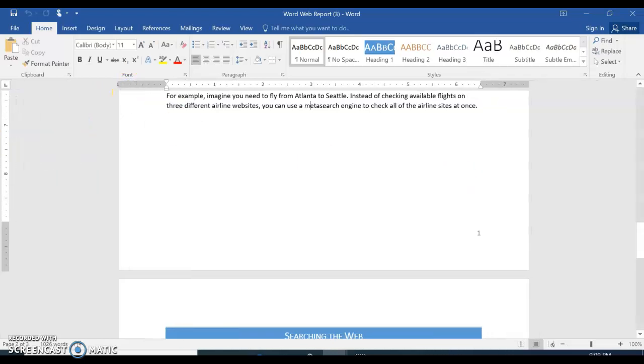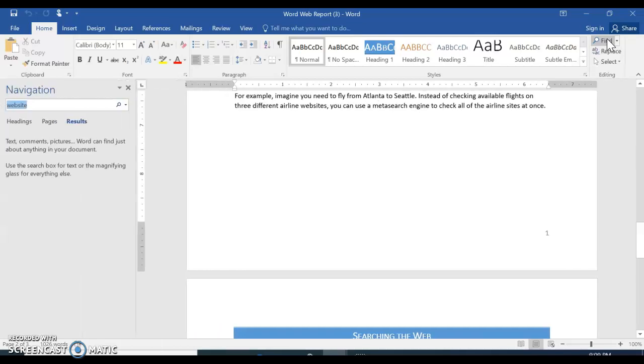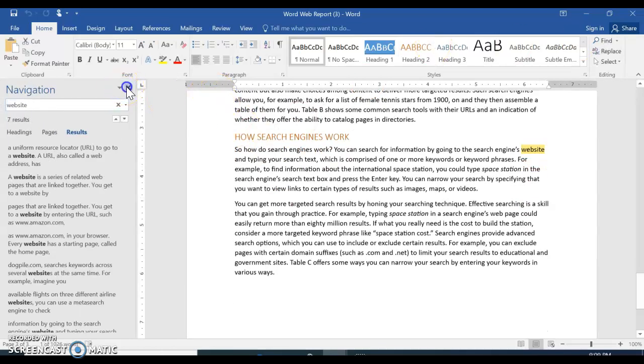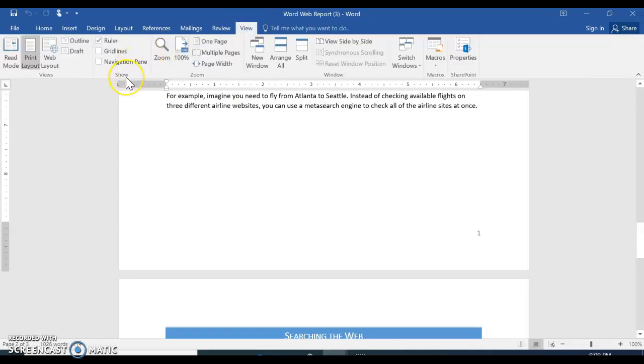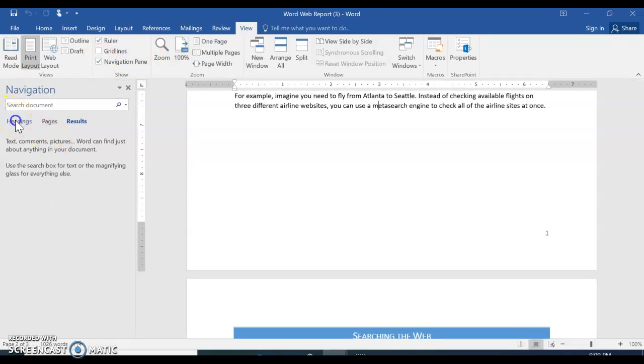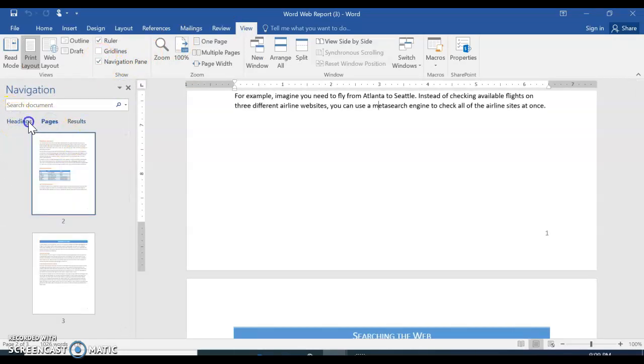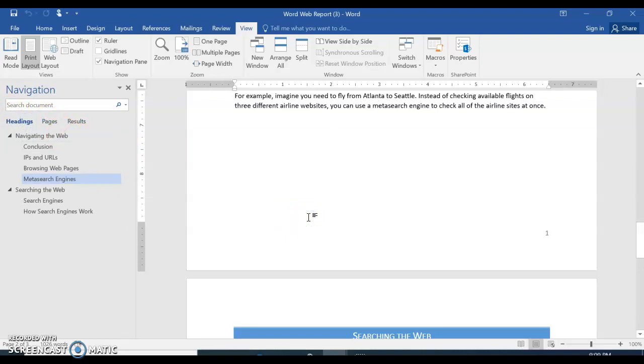If it was closed, again, hover over Find, and if you wait, you'll see a little screen tip, and the shortcut is Control F, and it's to find text or other content in the document. So I'm going to hold Control and press F, and it opened up the window again. Or the third way, if you click View, in the Show group, you could click Navigation, and it opens up again. And go to Headings and Pages. I'm going to leave it on Headings for now.